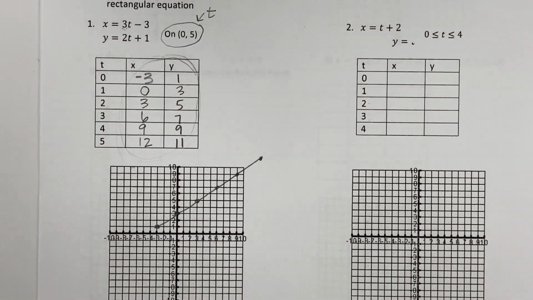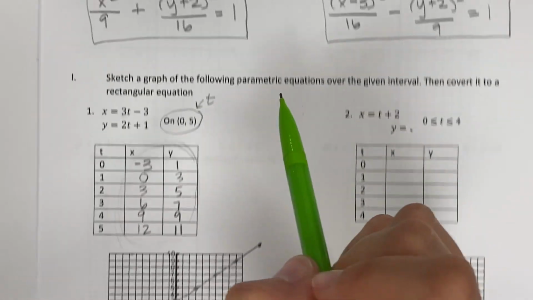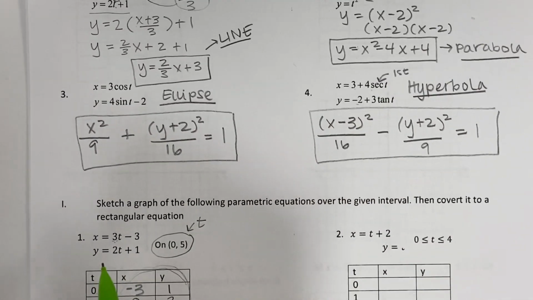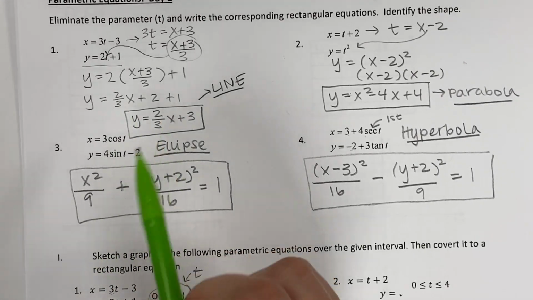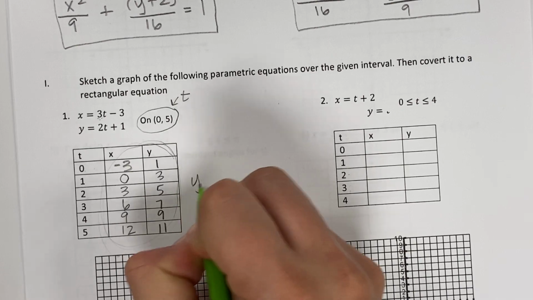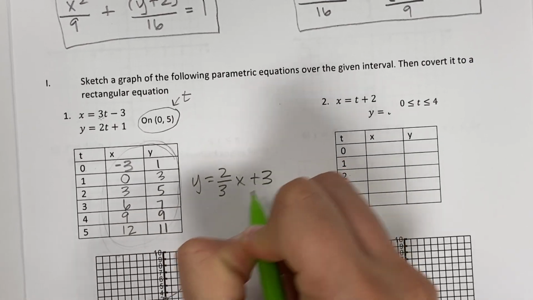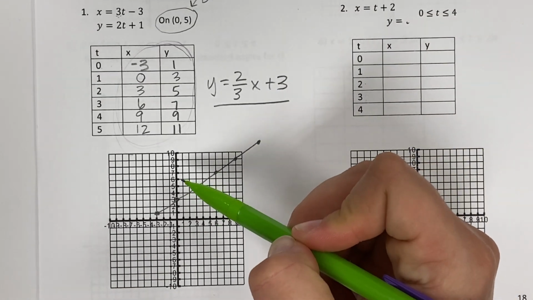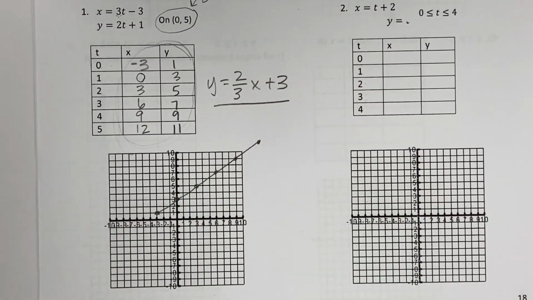The last thing would be to convert this into a rectangular equation. So the same thing that we did above where you solve for T, plug it in for Y, simplify, but I do want to draw your attention so we're not double working. This is the same as number 1. So this equation is 2/3 X plus 3. And you can check your answer by making sure, okay, the slope is up 2/3. The y-intercept is 3. Holler, we did it.